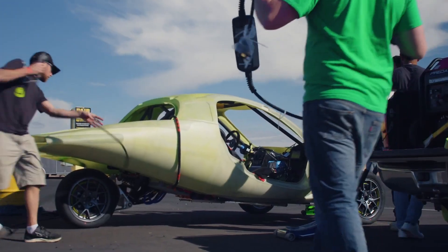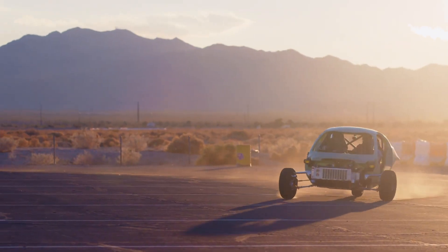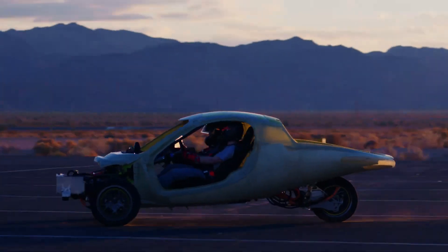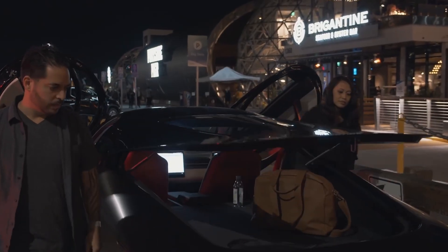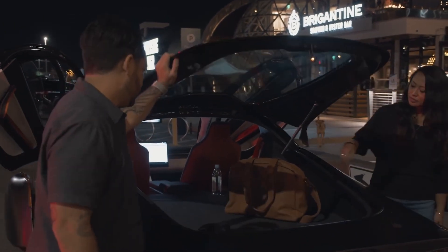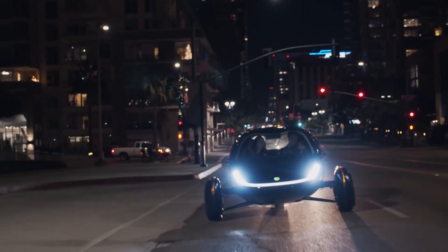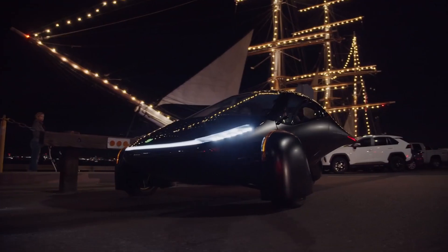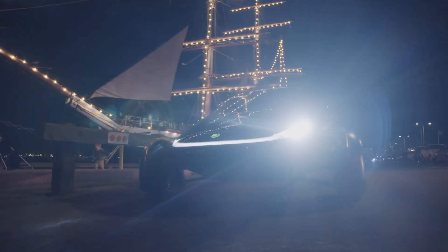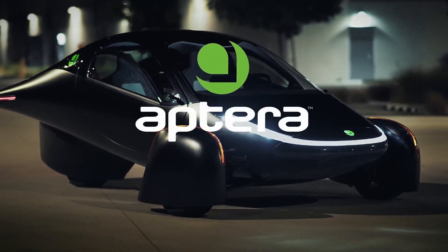There's still plenty of testing to do to get from delta to gamma, and much of it may be invisible to the consumer. Making one of these work is hard, and making it so you can build thousands at high quality standards at an effective price is really, really hard. But I'm personally pretty optimistic. I was originally skeptical, but they seem to be making all the right moves. If they can follow through at the intended price, they're going to sell a ton — so get your pre-order in before it's too late.